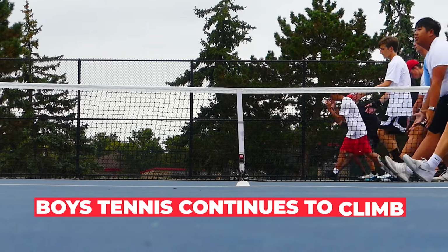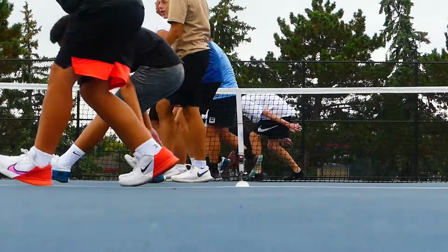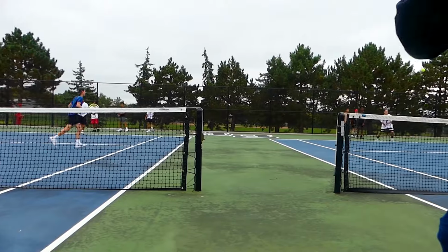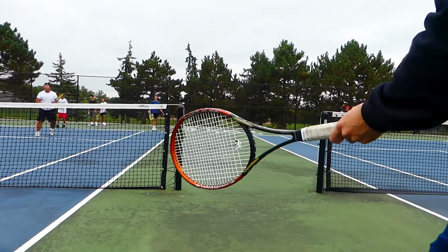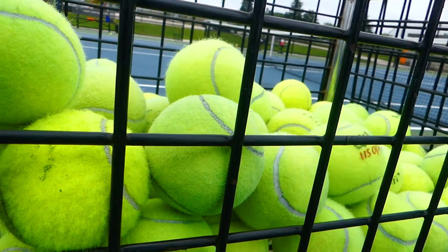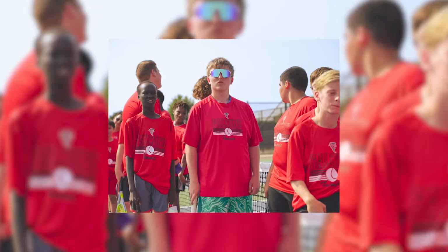Next up, we head to the tennis courts with our boys' tennis team. They have had a lot of improvement since last year with the help of new coach Chad Van Houten. Van Houten says that the hardest part of this season was competing against a good conference and having a young team. Hardships for us, we had some injuries, which are always hardships whenever you play any sport, but also we play in a really good conference and we have a very young team.